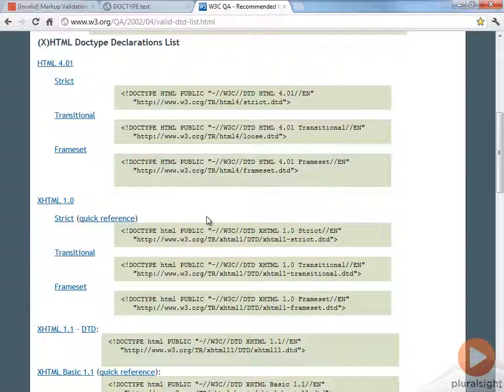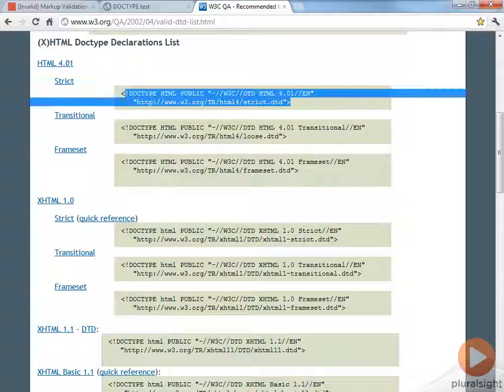Now again, there are many different standards out there we can follow or that we can use in terms of document type declarations. Even for HTML4, you can see we have a strict, a transitional, and a frame set. Likewise for XHTML. The strict means we're going to follow only those items that are actually in the standard and have not been deprecated. So there are several items that have been deprecated in there that you'll want to avoid if you're following the strict.